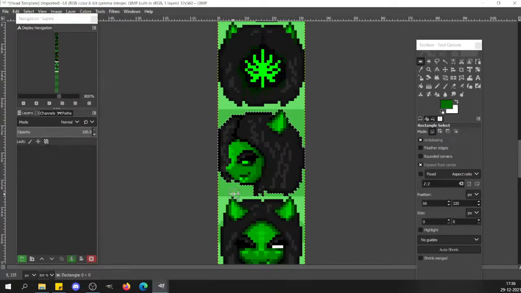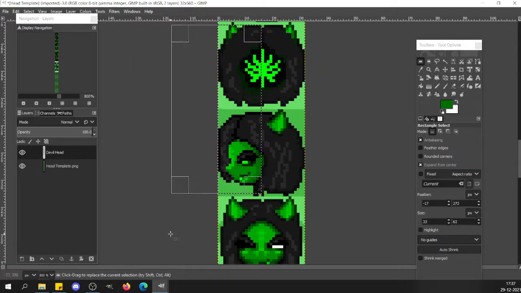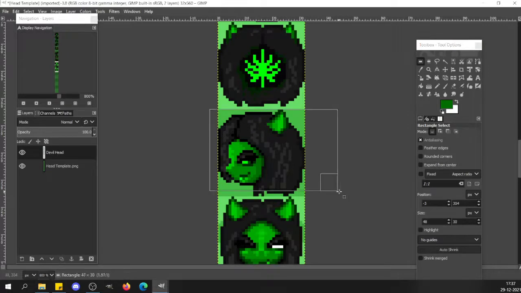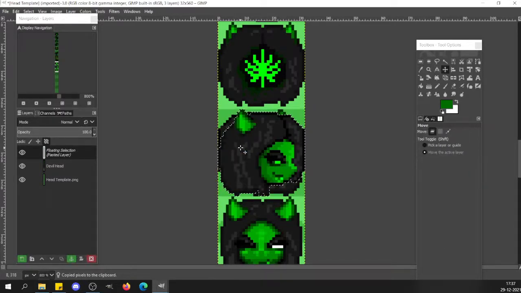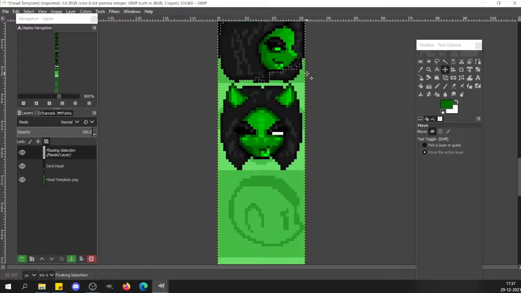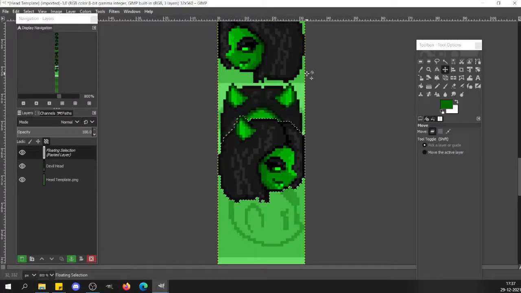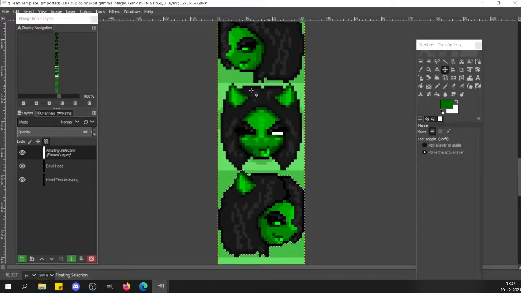There we go. I'm going to take the same image on the other side as well. Oh, I have an expand from center all of a sudden. Copy paste, give it a flip. And then I'm going to go for M for move and bring it all the way down here. Perfect.